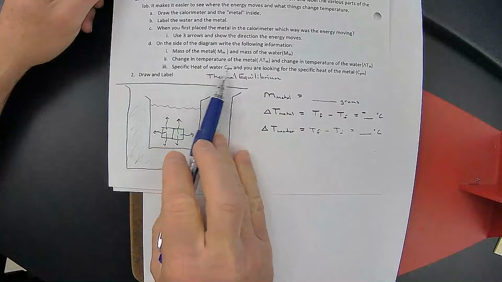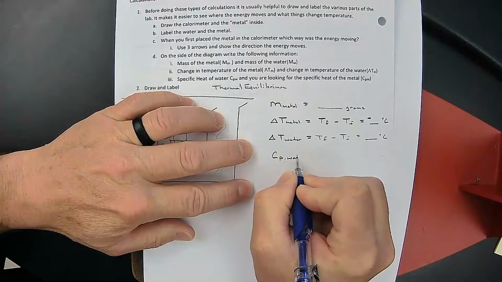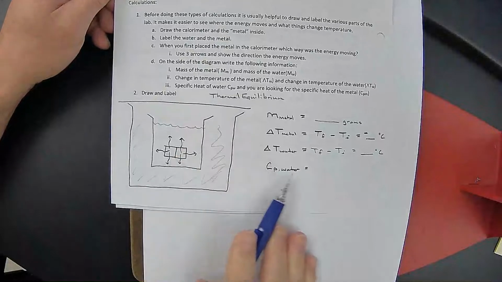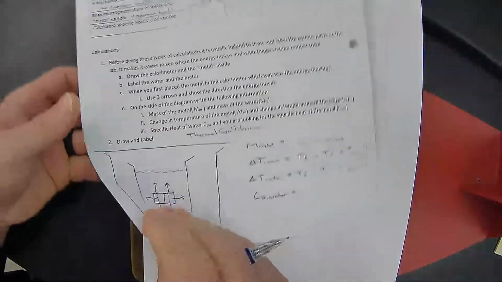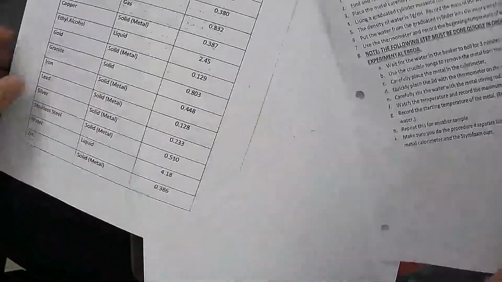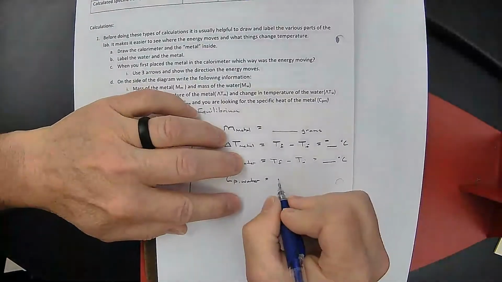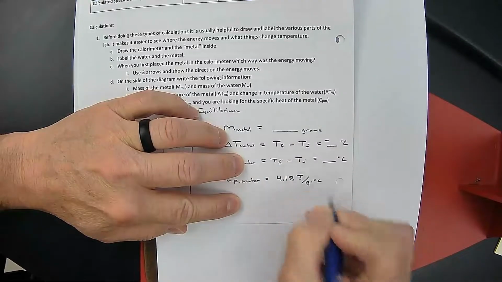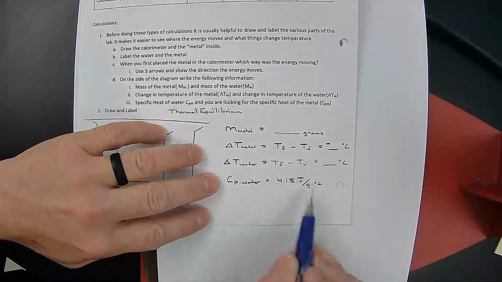Then, when we look up the specific heat capacity of water, I know they just used a W here for the water, and I just wrote out water. Same with M, they used M, and I wrote out metal. So I look up the specific heat capacity of water, and it is 4.18, but I need to have units on that, and it's joules per gram degrees Celsius. We will all use the same water specific heat capacity and not have different values. That's why I put lines here but not here.